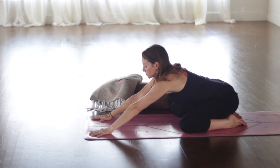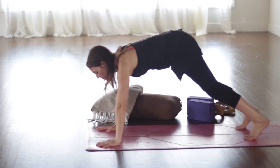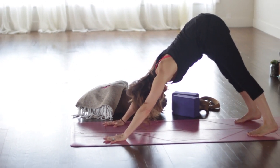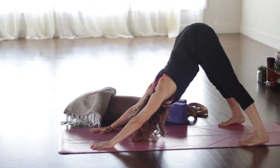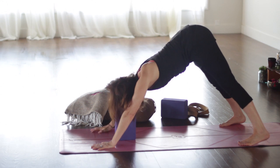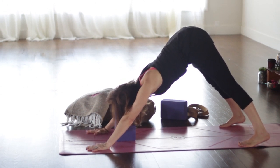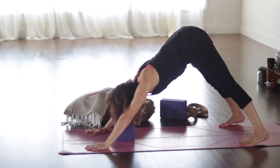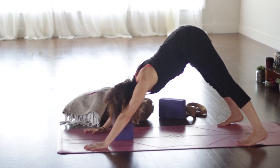Now, extend your arms out. Come up onto your knees and tuck your toes, come into down dog. Again, only if you do not have a headache. Stretch out your spine. And then take your feet about as wide as your mat, and you can get a little more stretch. If you happen to have a block, you could rest your head right on the block, or you can build up blankets or pillows. And again, this is another pose that is very nice, relaxing. However, if it is not for you, then stick with child's pose.